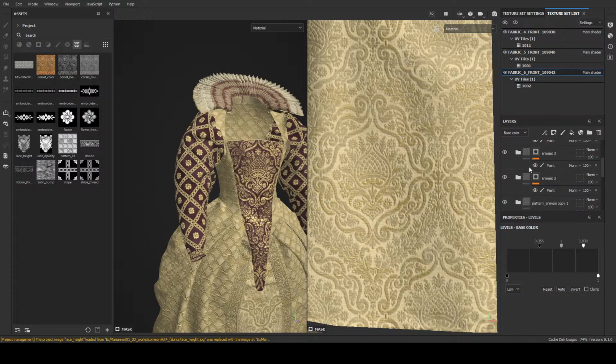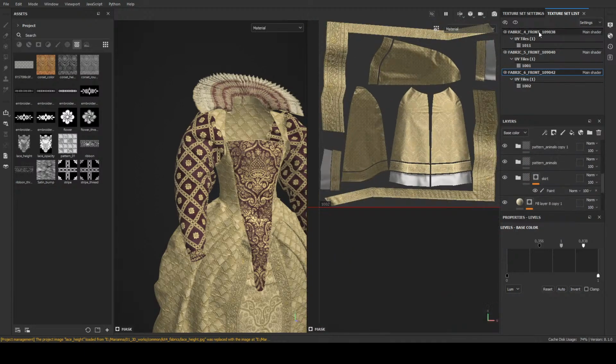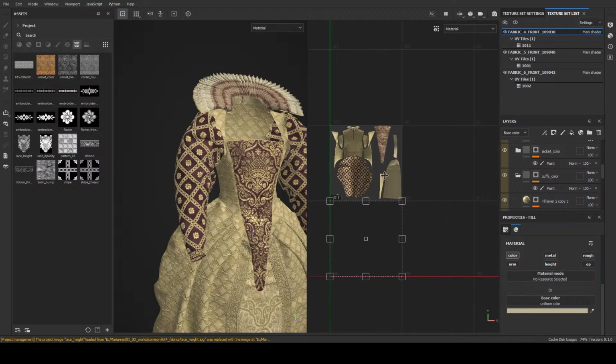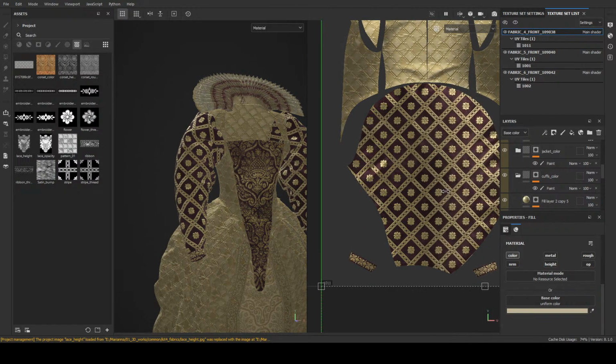Let me select where my sleeves are. It's not here. Here. My sleeves. Okay, sleeves. Oh, here they are.